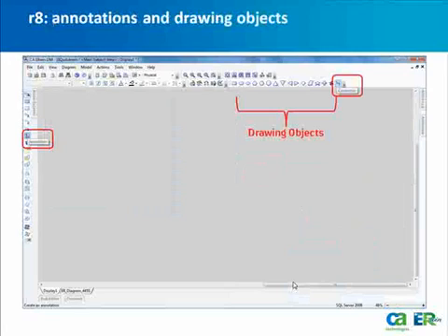Moving our attention to annotations and drawing objects, there are 2 specific differences between these objects. One is, although they both can contain text, annotation objects are global model objects. That is, an object that can be included on any diagram within the entire model, whereas drawing objects are local to a specific diagram, the one on which it's created. That is to say, drawing objects are not persisted, annotation objects are persisted.